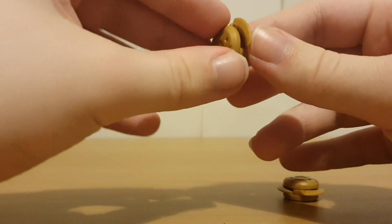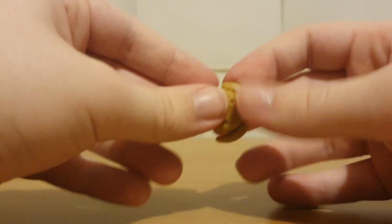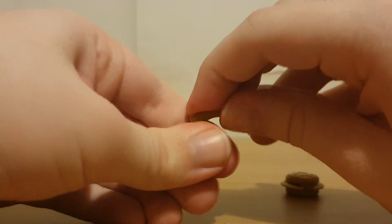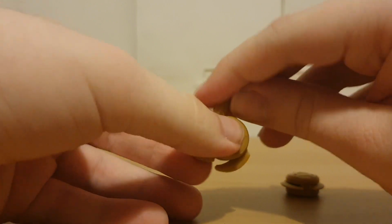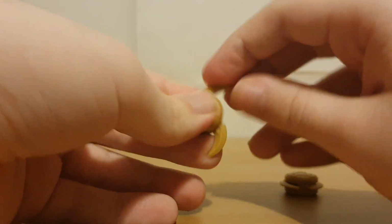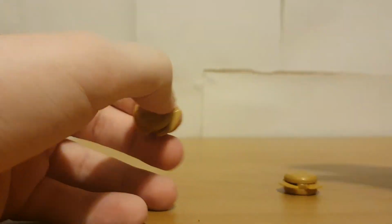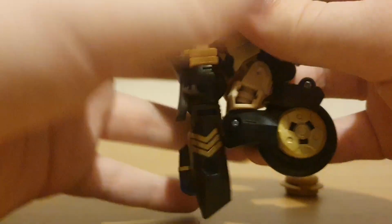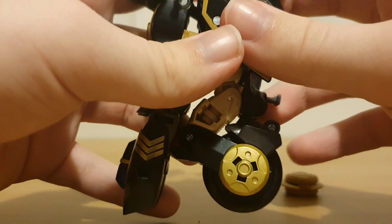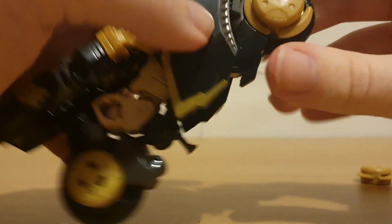I don't know if I'm just doing something wrong, but yeah, they don't open up fully, so I just have to do it manually. I don't know if I'm breaking the gears doing this, and that's why it's doing that thing where it catches, but yeah. Right, getting these back onto the motorcycle. There we go.